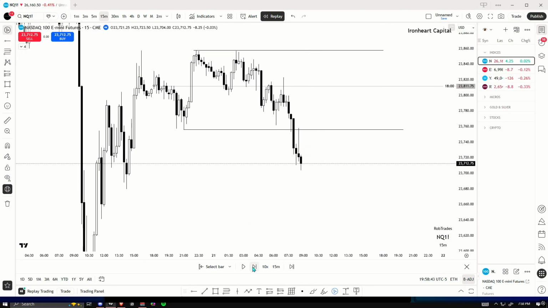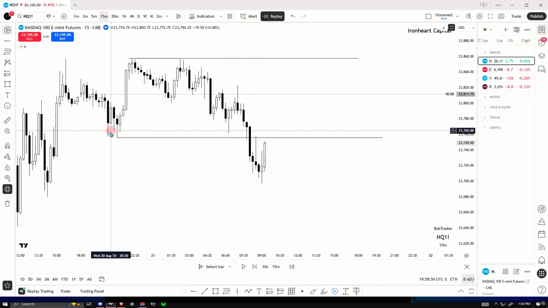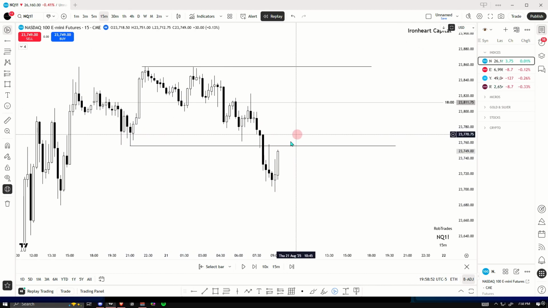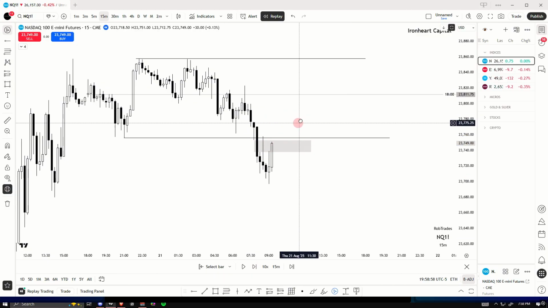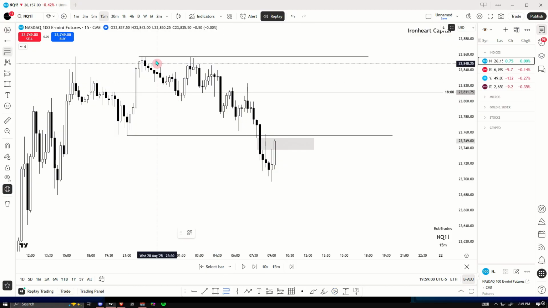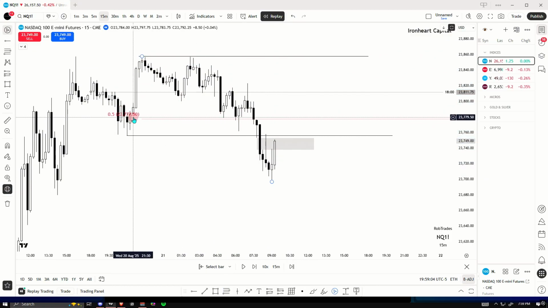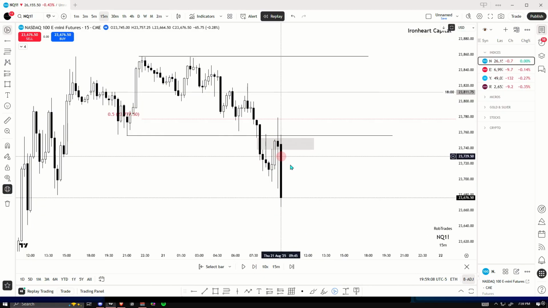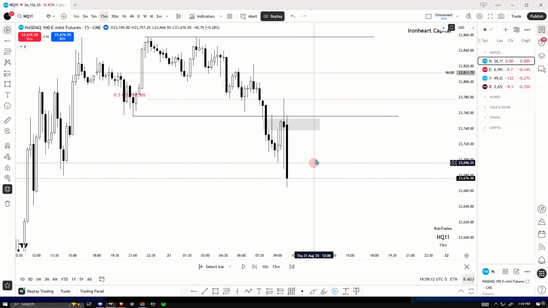Here's 8:30. Now I'm waiting for 9:30, right? If price is going to break out or reverse, what am I looking for? I want price to ideally respect this 15-minute fair value gap and then create that continuation signature below. Where is my invalidation point? Well, from this high to low, price could potentially put in a high from here and then continue higher. What does 9:30 do? It puts in our high.